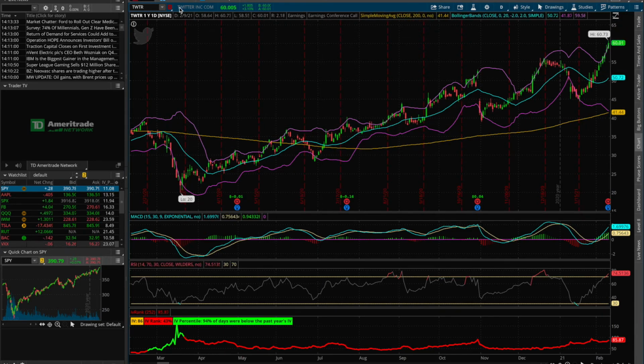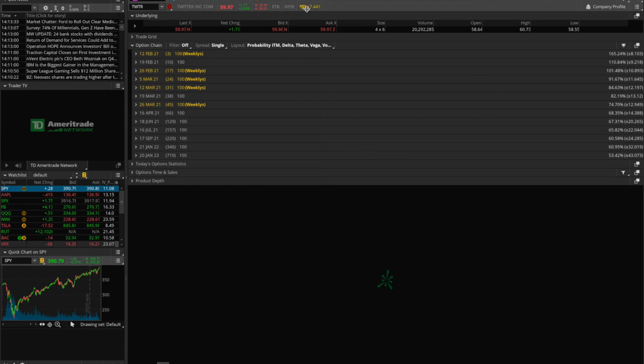Specifically, if we go to the trade tab here, you can see this number right here, 7.44. Based on the option prices for Twitter, this is the expected move either up or down for Twitter stock over 1 day. So if Twitter is currently trading for about $60 per share, then 1 day from now, after those earnings figures come out, the market, based on the option prices, is expecting Twitter to be either up or down by about $7.50. So the expected range here is below 67.5 and above 52.5.